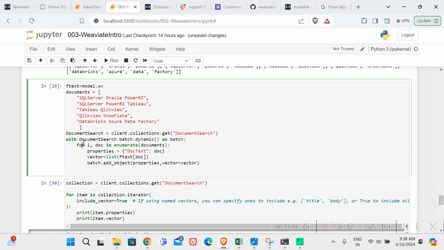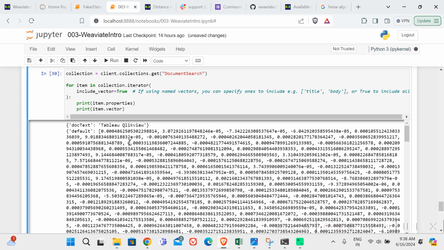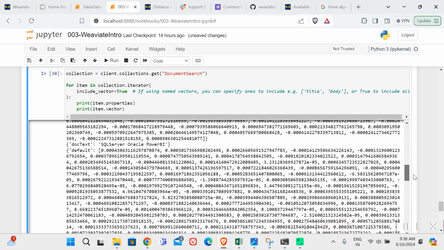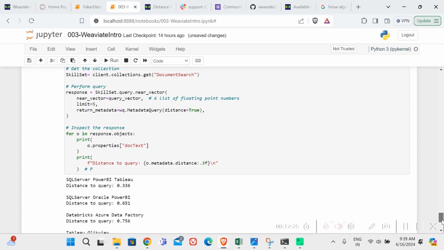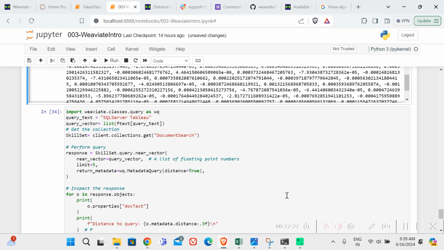Now we have to add these values. Now remember, unlike earlier, we are using ftext to generate the vectors. So let me go and run this here. Yeah, if you see, these are the values that are added. You have the various skill sets and also the vector representation of the same skill sets. Now let us see if there is any difference, quantitatively, qualitatively. Now this is the string I'm going to search. Since we want to do a comparison, we'll first search for Databricks.